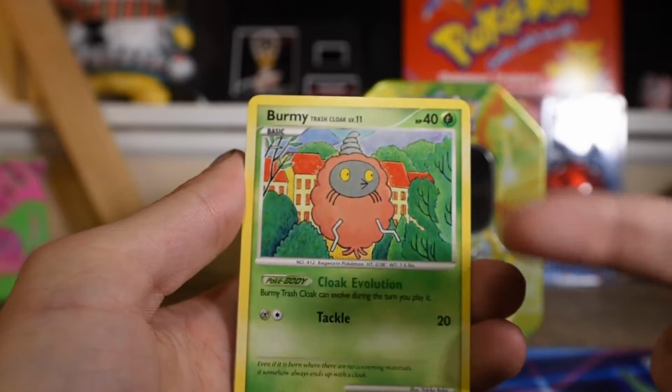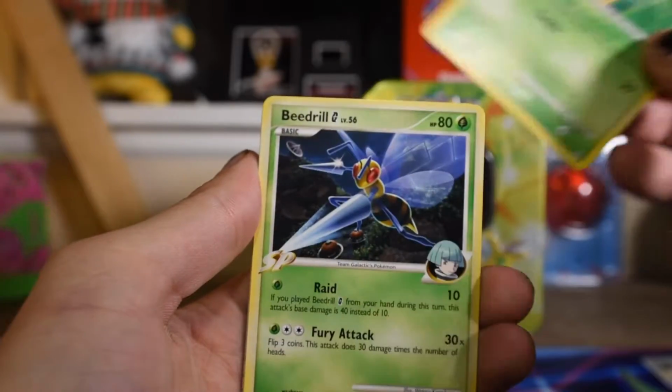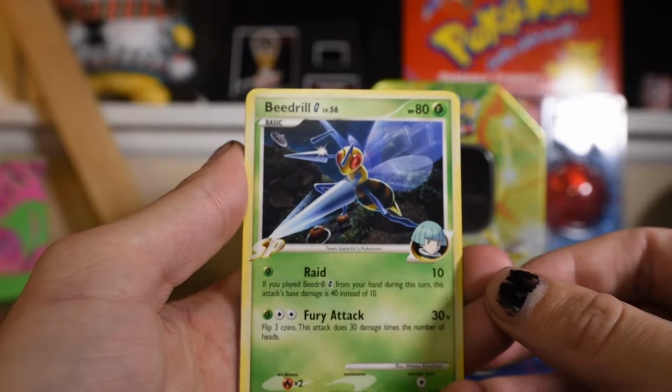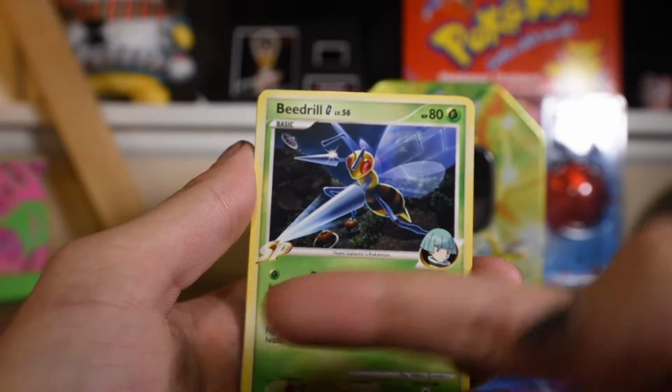Burmy Trash Cloak. This looks like a Peter Griffin meme face. Not even... What? All right. They had the Team Galactic ones, too. Beedrill. Team Galactic's Beedrill, I guess is how you'd say that. What does the SP mean? Super Pokemon.